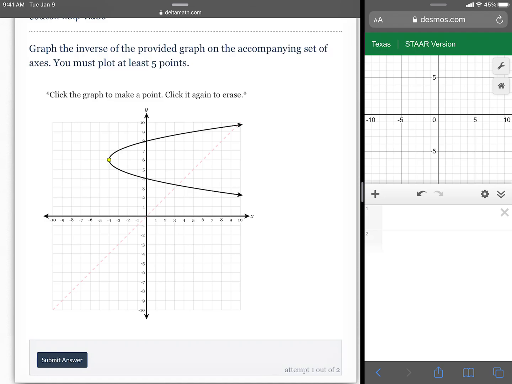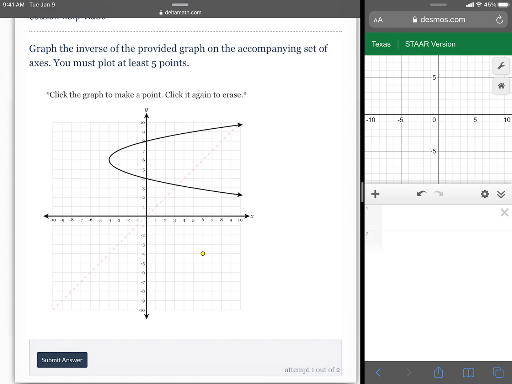Another way you can check that you've done this exactly right is to look at this point here, -4, 6. If I have an inverse function, my inverse function's vertex will be at the switched x and y values. That's what an inverse is. Switch all of the x and y values, so it will actually be at 6, -4. Imagine folding that piece of paper over. If you fold it from corner to corner, that is where the vertex will lie.